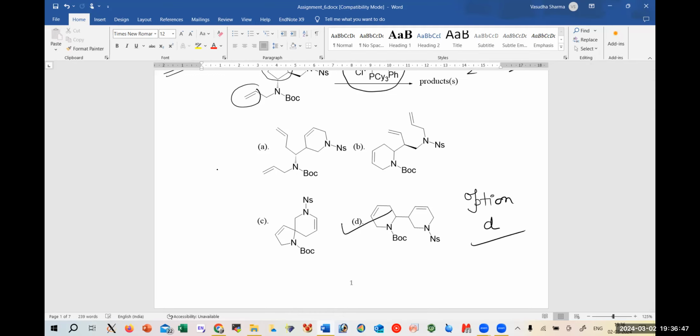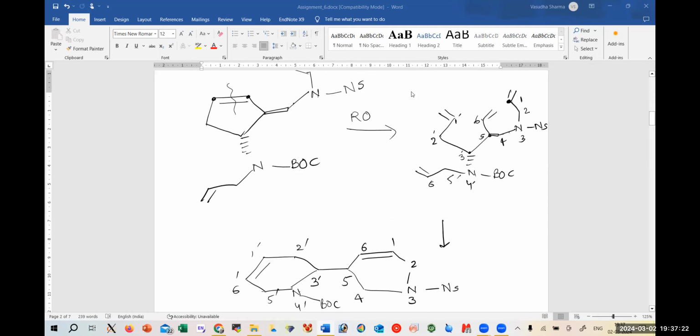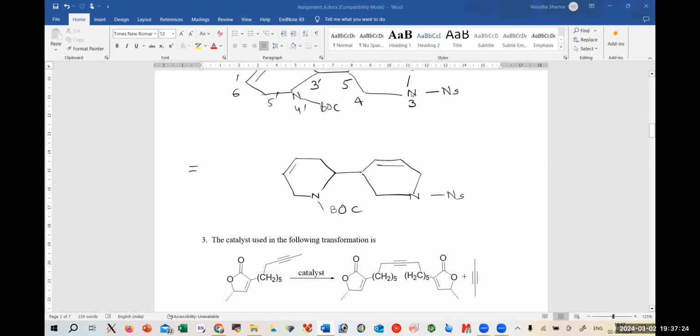Is this clear? If you have any doubt, please let me know, or else we can move further. Okay, great. So this way only, don't get worried just by looking at the substrates, different alkenes. You just have to try out the possible combinations. The best way is to give a numbering, and when you have given the numbering, you will easily be able to find out which kind of products, without making any mistake. You can just find out the product.